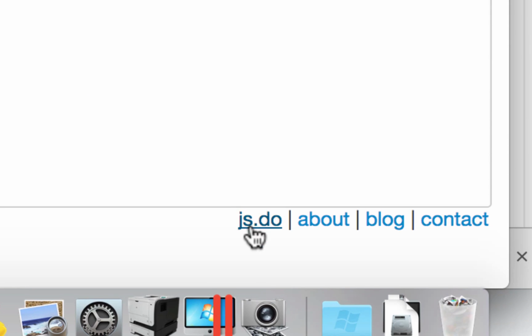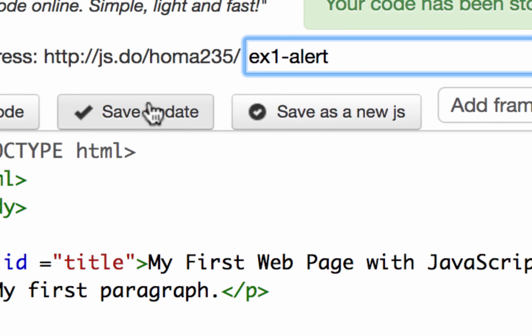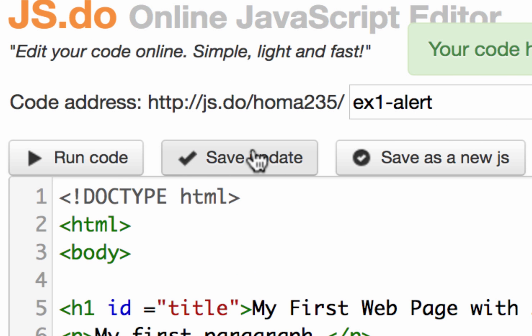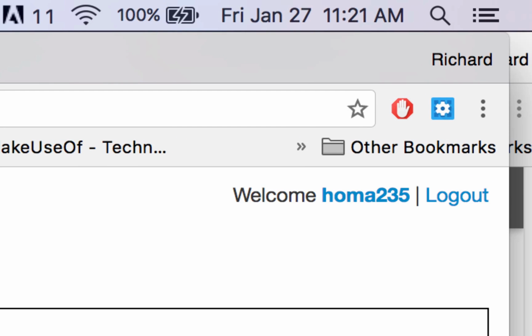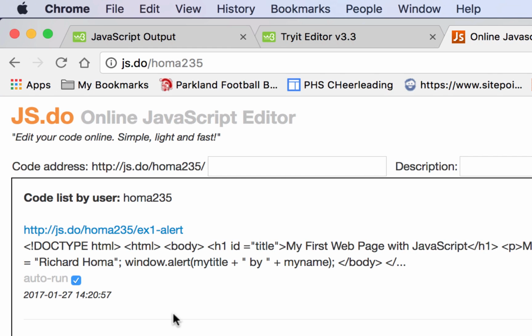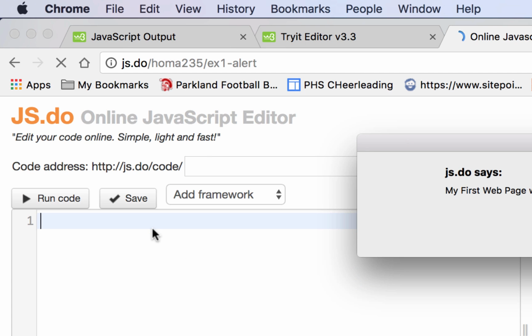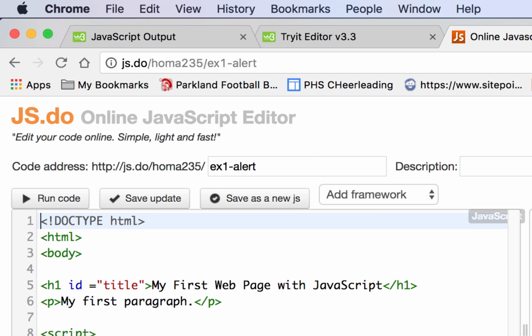And then when you ever need to go to a start window, you could go down here. But I'll save the update right here, and it's now saved. Now when I click on my name, it'll show me all the saved ones. You could highlight this in the window or highlight it here and just email this to me. Now I'll click back on this again, and there's my saved code. It saved my exercise.